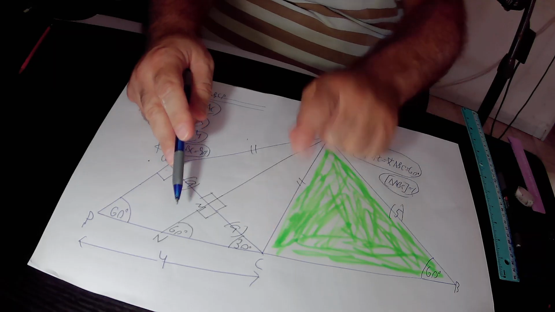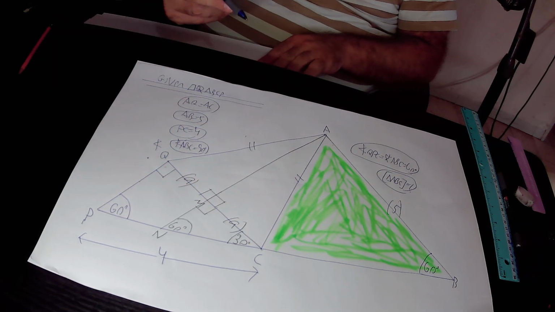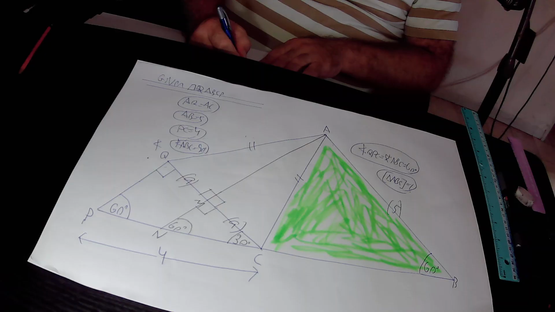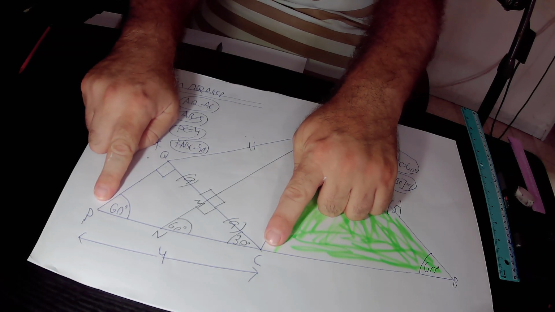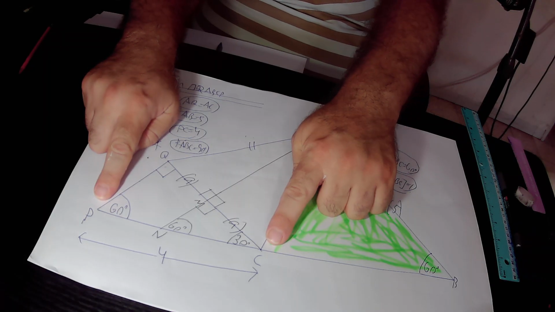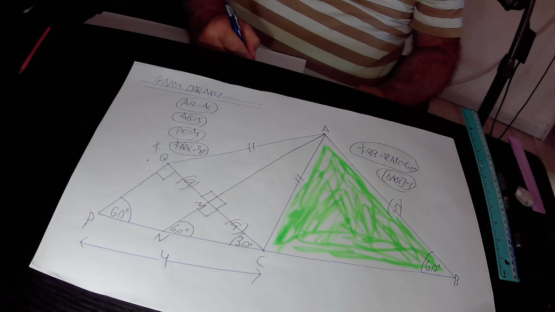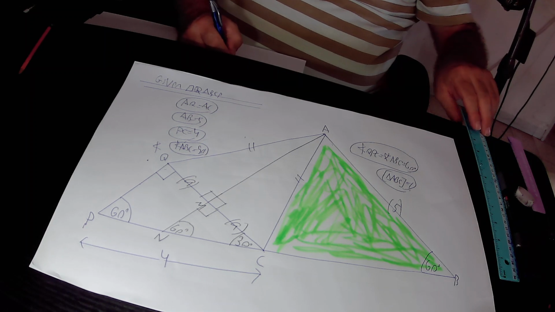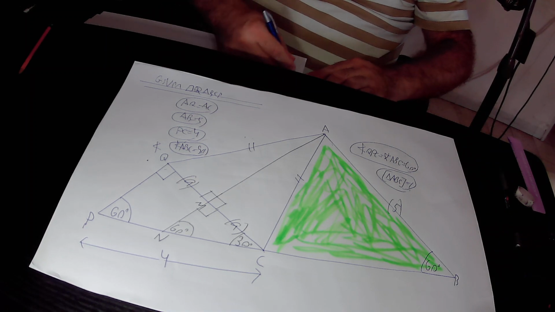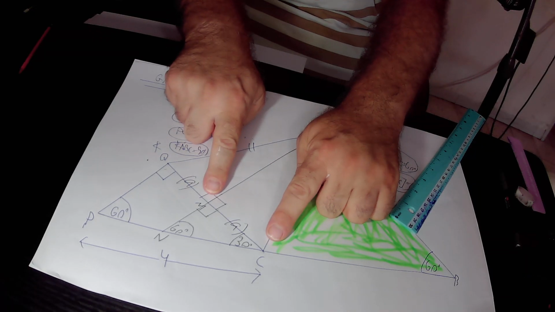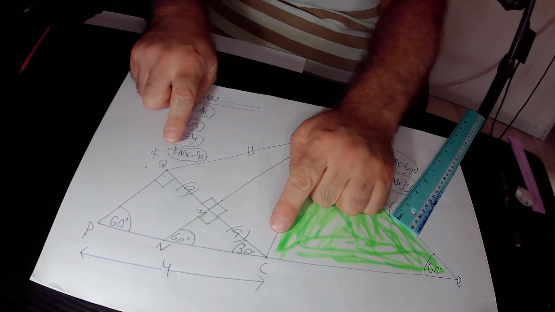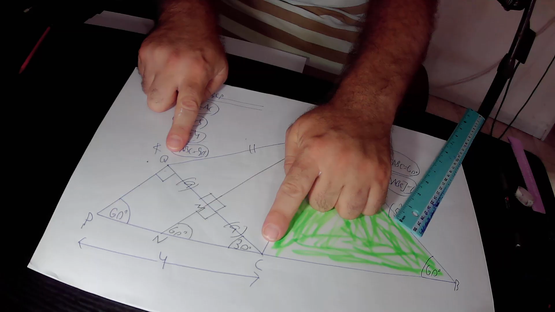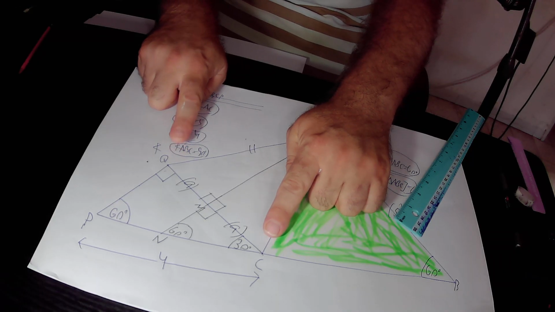NC is the missing side, so we leave it as it is, over PC. PC equals 4 units in its length according to what is given in the question. And it is equal to MC. MC equals A units in its length according to our definition, over QC. QC equals A plus A, that is 2A.